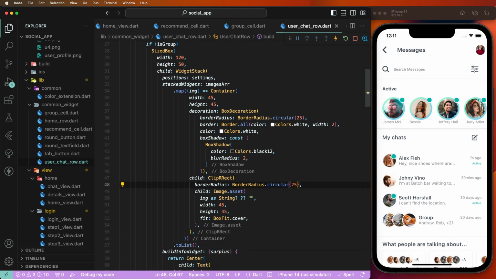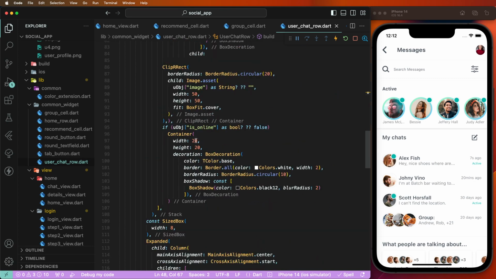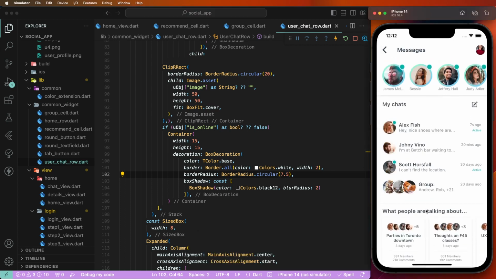Now this is the displaying good, no any issue. Maybe you need to decrease this size. Now this is the displaying good now.